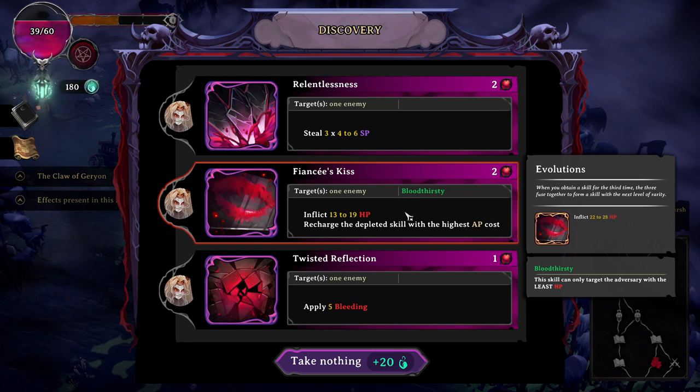Does this thing trigger twice when I have a mirror? I could do slice and then fiance's kiss and then another slice. That would be 4 mana. Yeah, I think I want to try this. I mean, why not? Right?